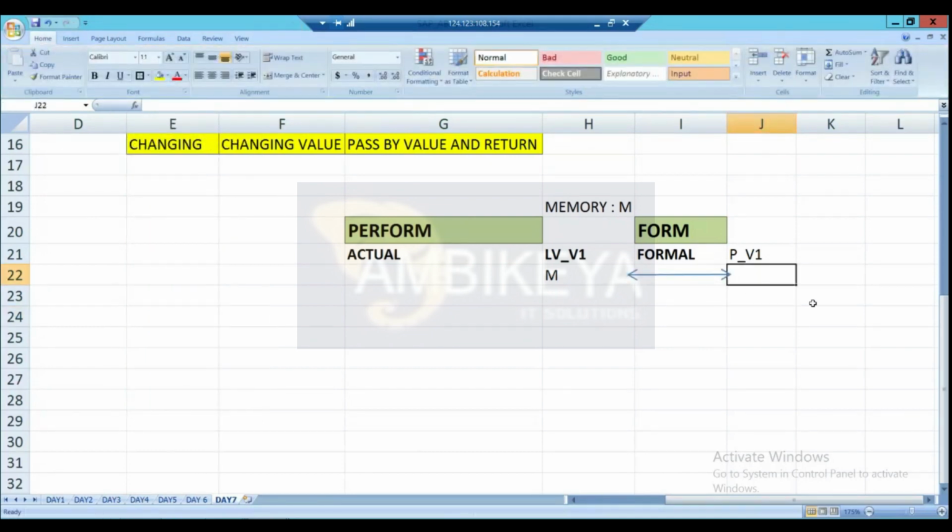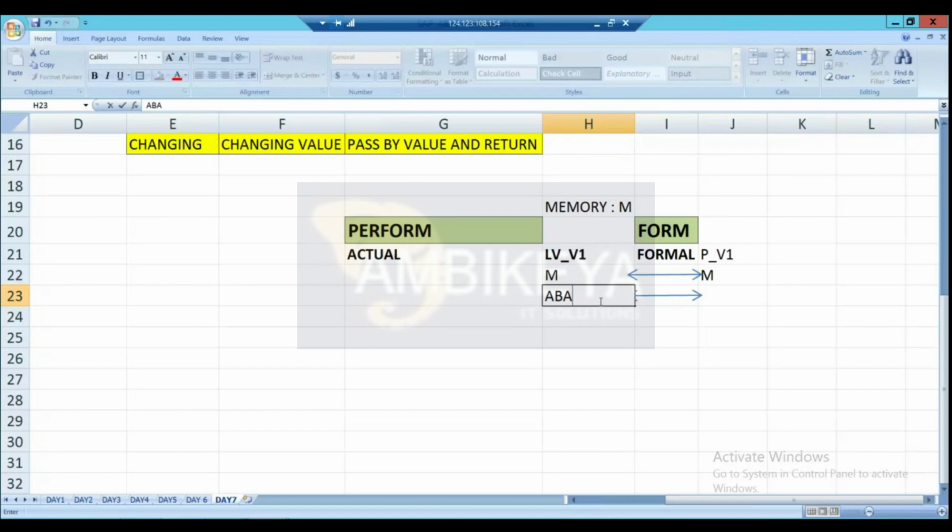In the first example, it shared its memory. But in the second example, it won't share the memory. Instead of that, it will share the value. What is the value? ABAP is there now. It will share the value ABAP here. That's it. So if you change here some ABAP into something else like SAP, it won't impact the actual one.